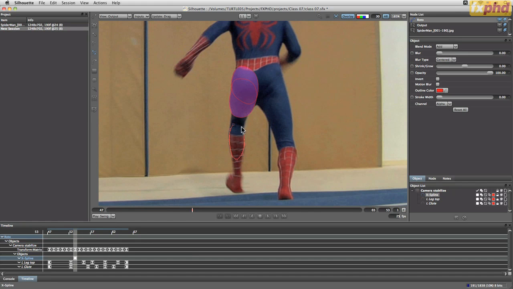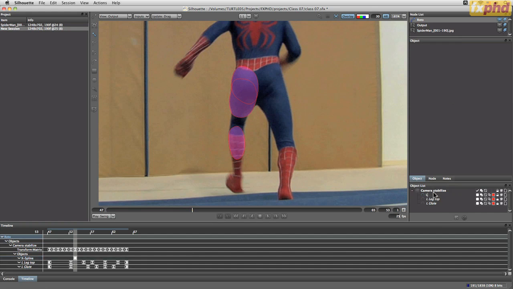So this is where we're going to be looking for that. Just get that looking good. Again, with the motion blurs we saw before, I'm going to just take it to the sharpest edge. And then we'll see what we're doing after that. And this is left calf. And let's just quickly keyframe that up.